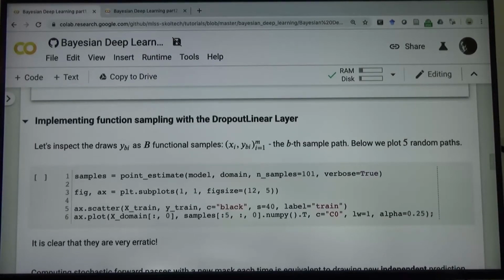Now, this is the second piece of code that we'll have to implement in this part. Sometimes we don't just need a simple stochastic forward pass. There are many reasons for this.